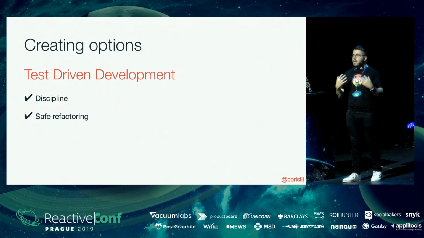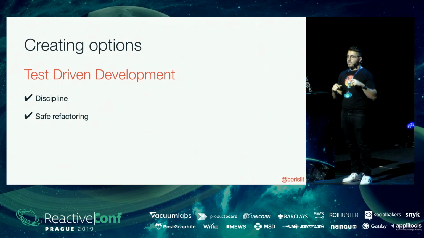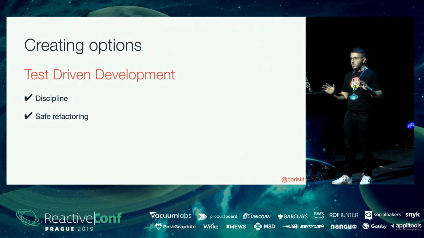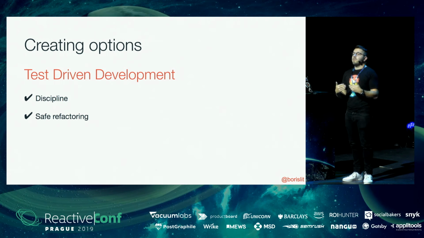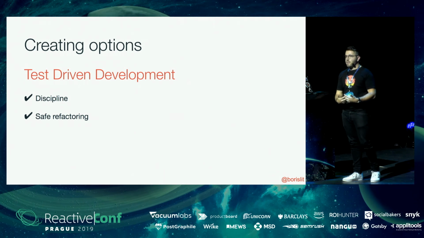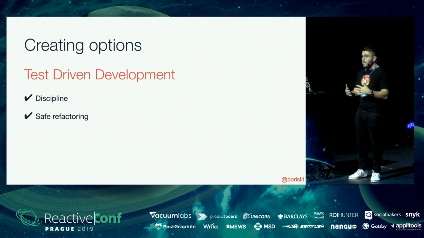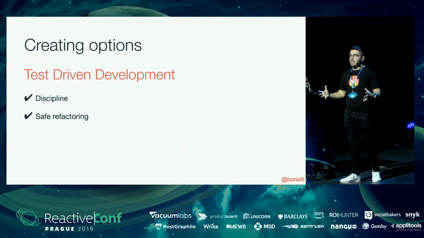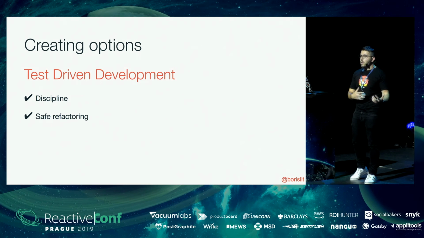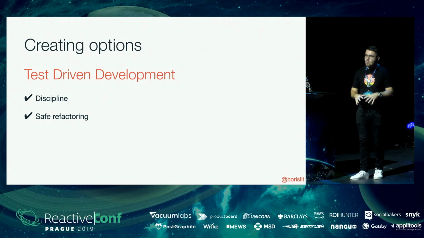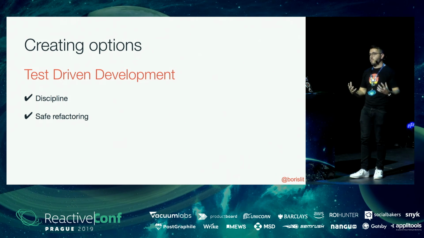Now, what that gives me is basically, it forces me to make no assumptions about the code, about the implementation, and it also prevents me from over-engineering, right, based on guesses. And once the test passes, I now have a safety net that basically allows me to revert my decision and to change my mind if I choose to do so. But I will know for a fact that my unit or the whole system still functions.